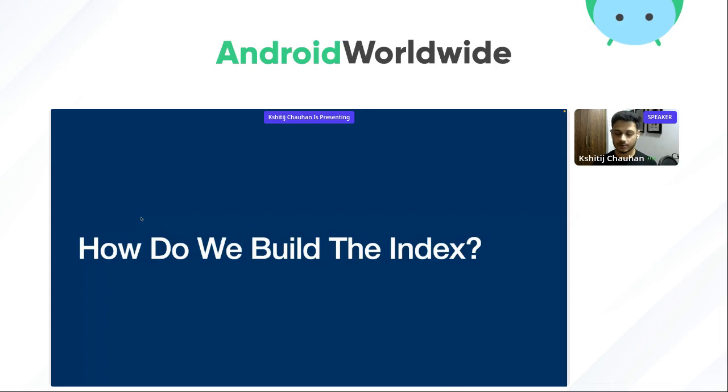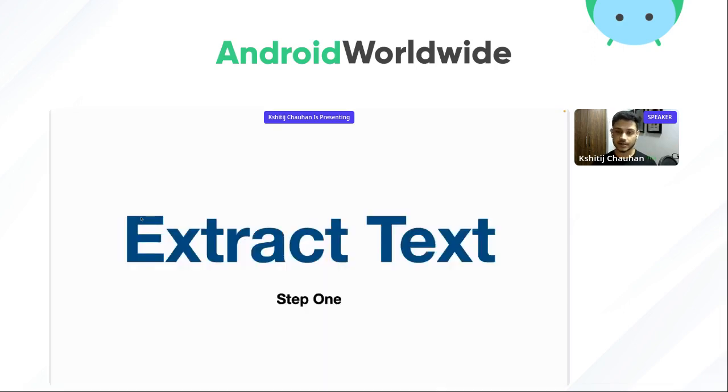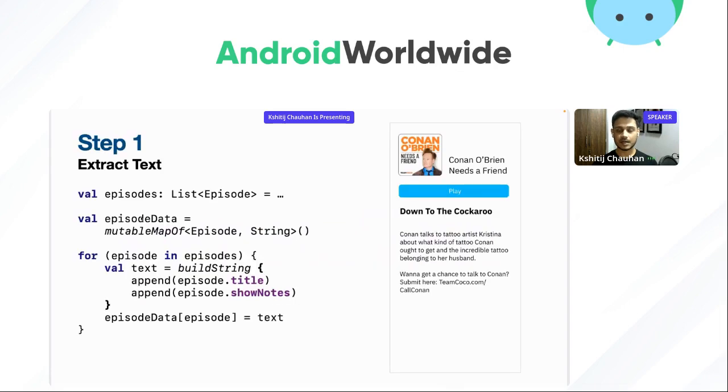So, the first step of that process is text extraction. In formal terms, I think it's known as information retrieval. Information retrieval is actually a field of study that many people pursue. It's a fascinating topic. For the purposes of this talk, I'll keep it very simple. I'm just going to assume that we have a podcast episode like this. As a quick side note, this is one of my favorite episodes of this particular podcast. I highly recommend you check it out once you're done with the talk.